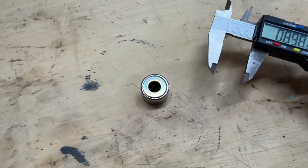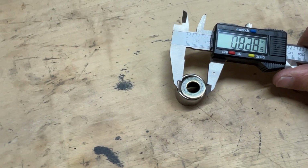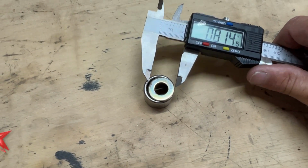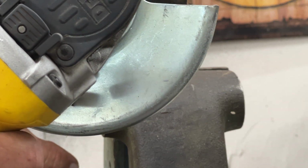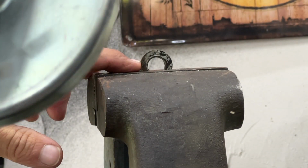In this case, my 3/8 inch washer is about right. It's somewhere in the neighborhood of 0.8 inches. Then take a grinding wheel and just flatten the two sides so that they fit inside the inside diameter of the bearing, which happens to be about the inside diameter of the casting.